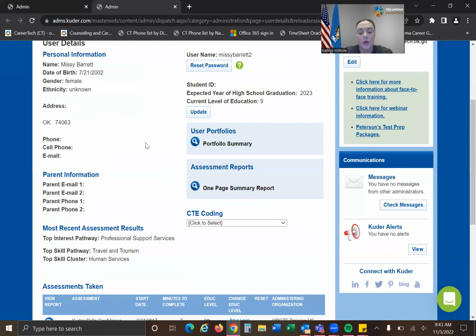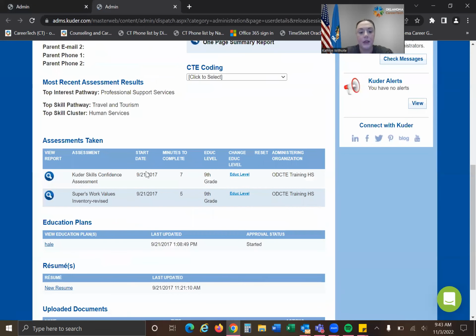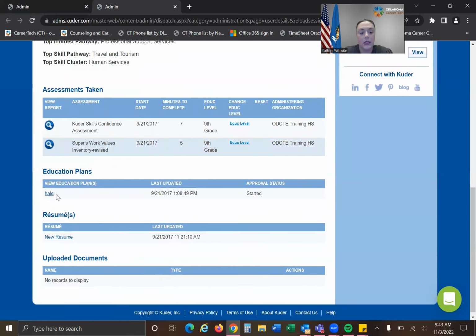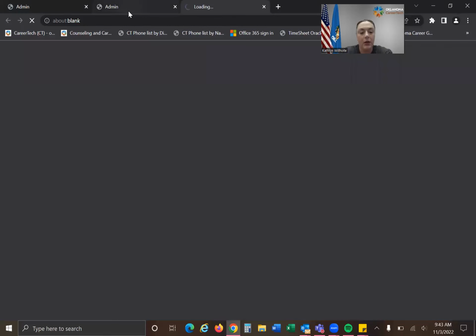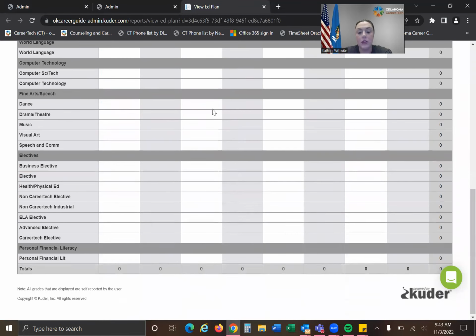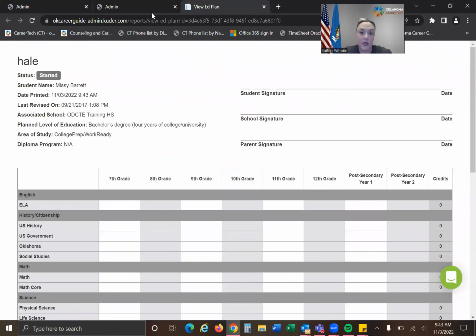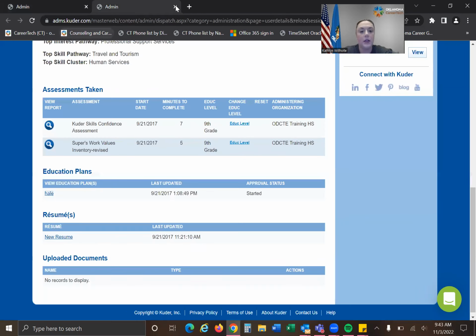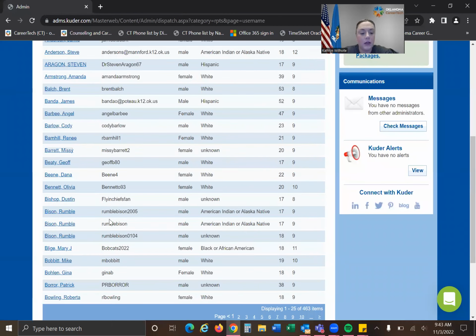I can reset password. I can look at a one-page summary report. I can see when she took her assessments. I can see she did an education plan for Hale. She named it Hale. You can see she didn't do anything in it, but she created it. So I'd have to go back in and say, Missy, we need to go back in and do your education plan. No big deal. And then I can exit out of that.